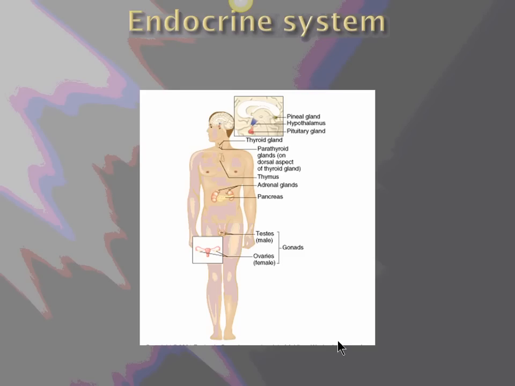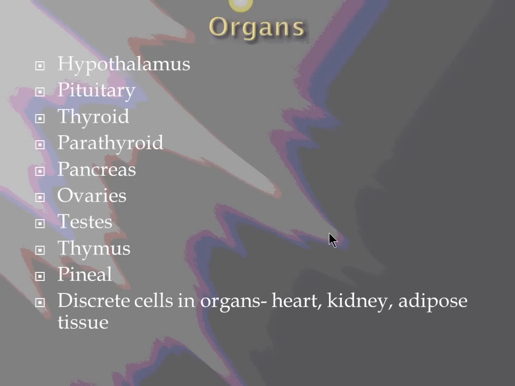Okay, so we'll look at the endocrine system, and here kind of gives you a good idea of the various glands which are present in the endocrine system. Some of these we will do, for example, the gonads we'll do when we do the reproductive part of it. Some like the thymus we already did when we were doing the lymphatic system. So here are all of these organs which you can see: the hypothalamus, which is part of the brain, the pituitary. Another name for the pituitary is also called the hypophysis.